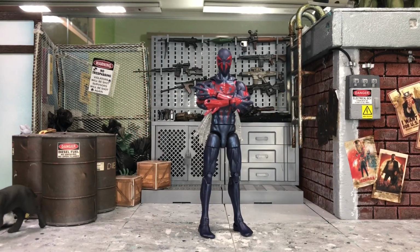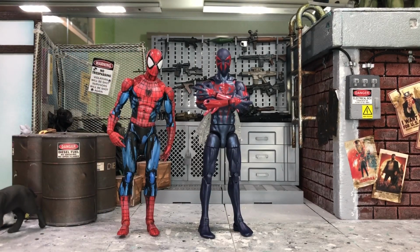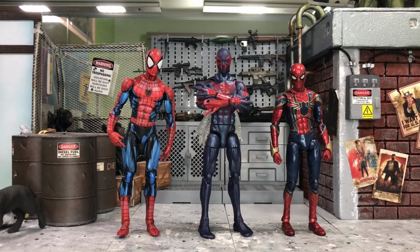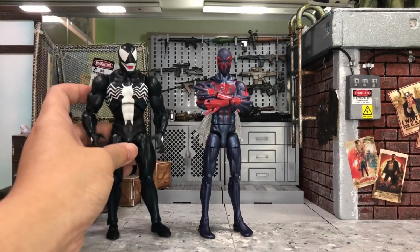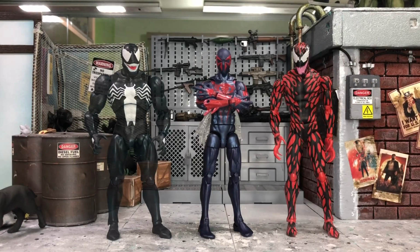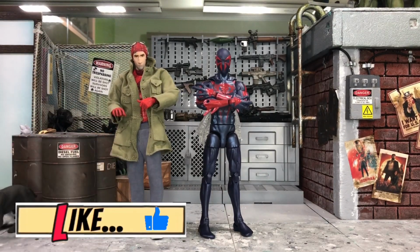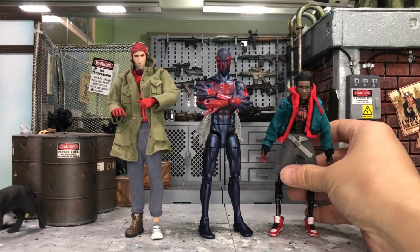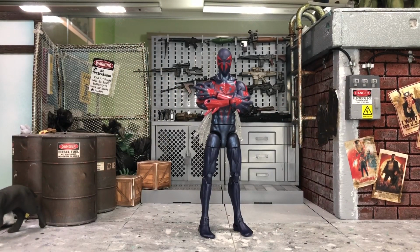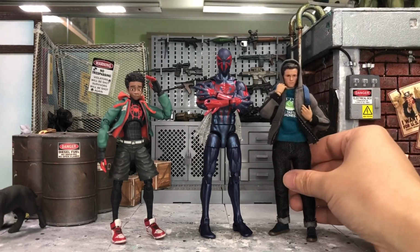And next I'll move on to some Mafex Spider-Man. This is the Amazing Spider-Man right over here, the comic version, as well as the Iron Spider. Okay, this is from the Infinity War. And still on Mafex, I have Venom right over here, as well as the Carnage. Next on Mafex, I'd like to compare with Peter B. Parker, as well as the Miles Morales, also from the Mafex. And lastly, I'd like to compare with the Sentinel Toys Miles Morales, as well as the Flashback Studio Peter Parker.